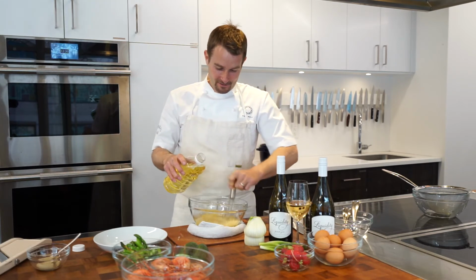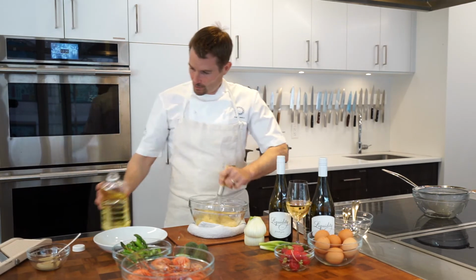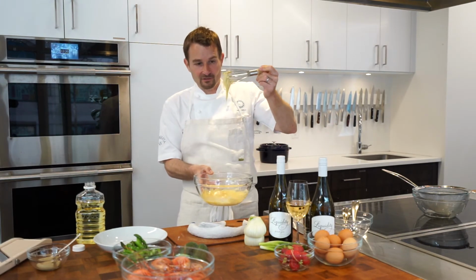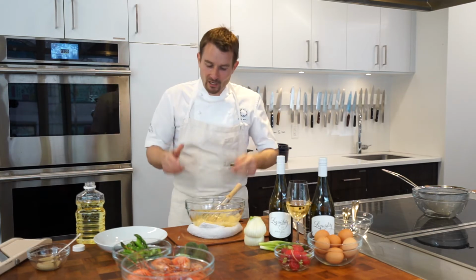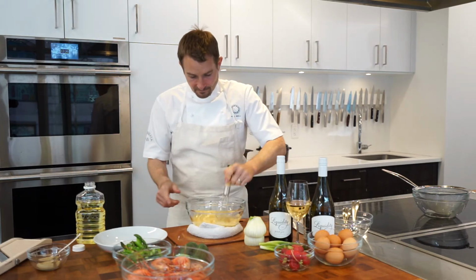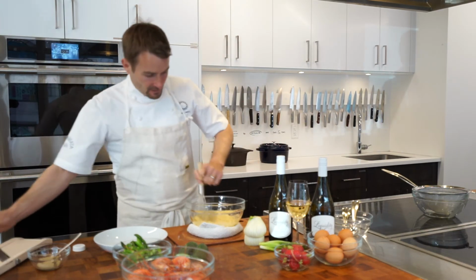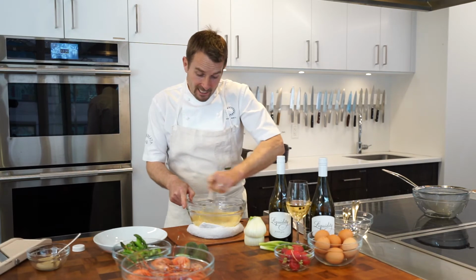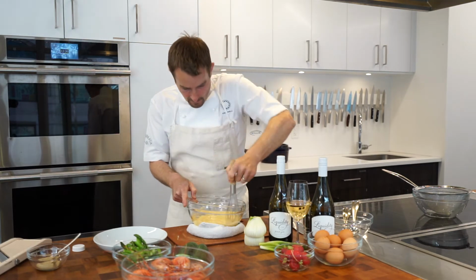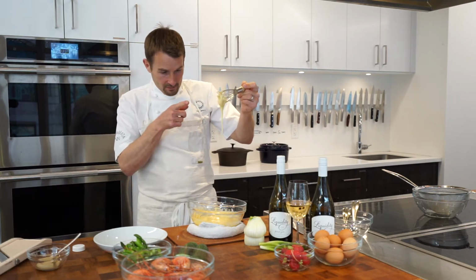Like I said, they're either mad or delicious, or both. Who knows? Okay, so there we go. Look at that. In like seconds, we have this beautifully luscious mayonnaise. Now, 3 egg yolks can handle about a half cup of oil. So it sort of depends how thick you might want your aioli. The more oil you add, the thicker it will get. The Dijon mustard helps emulsify it as well. But I like a sauce that is a little bit stiff and a little bit runny, just like that.